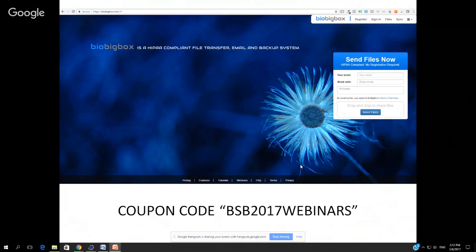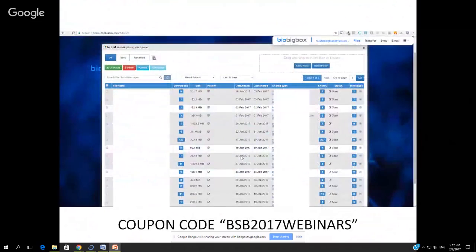But check out biobigbox.com. The registration is just an email address and a password. It can be used mostly at no cost. When you log in, you have a nice interface. I've blocked out some of the email addresses and personal information, but you have a nice interface that gives you tons of functionality about sharing, backing up, uploading, the status of the case, the number of people it's shared with, the number of people who have downloaded it. We're not going to get into BigBox. It's not the point of the webinar presentation, but we're going to take a look at some of the integration into Blue Sky Plan, and go ahead and check it out, biobigbox.com.